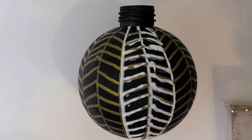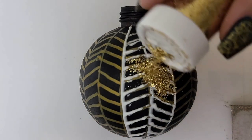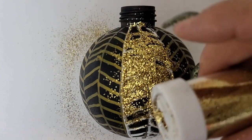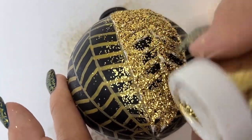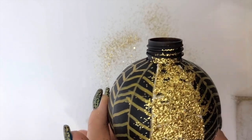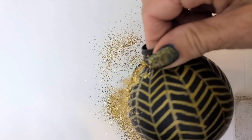Before you start sprinkling, make sure you have a fresh, clean sheet of paper underneath to catch all the excess glitter. And then just sprinkle away and try to get good coverage on top of the still wet glue. Once you feel like you have good enough coverage, tap off any excess without touching the glue, and then tuck it aside and let it dry overnight.